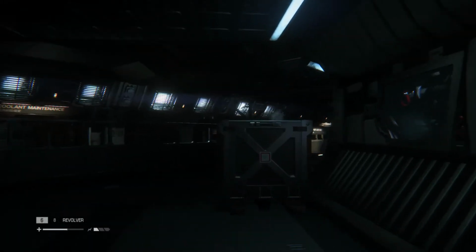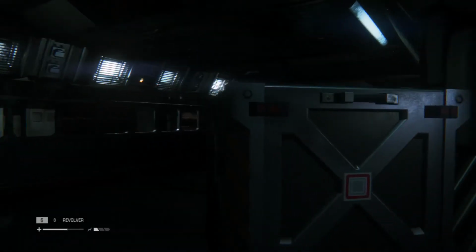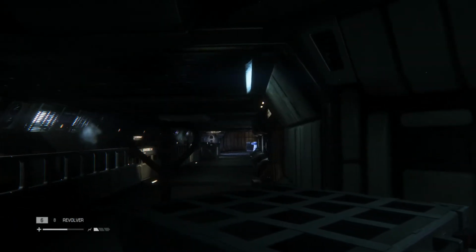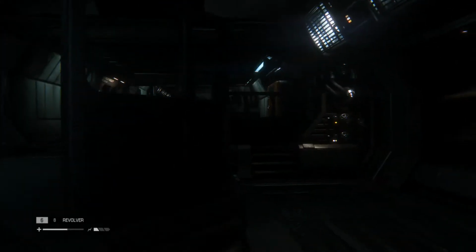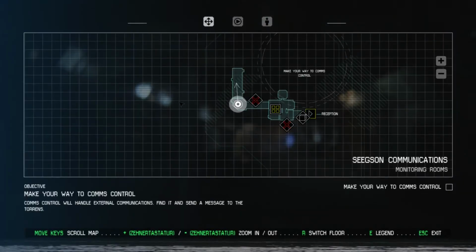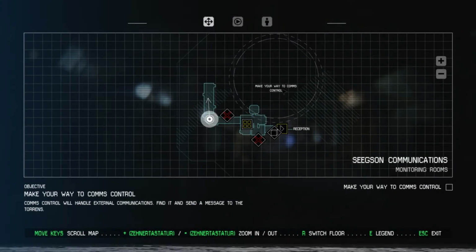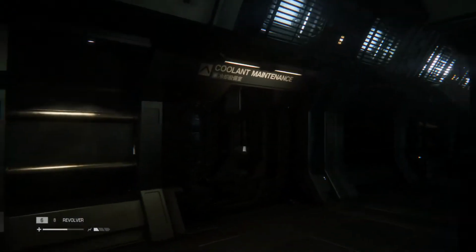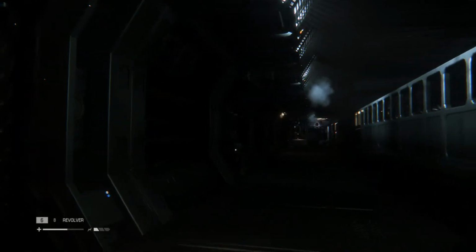Here at Seekson, we remember that the ultimate goal is clear communication, connecting people wherever they are. That's why all our communications are serviced by a local Apollo AI. That your important message doesn't get lost in the ether. We don't forget the blah blah. Make your way to comms control. Send a message to the Torrens, alright. Okay.